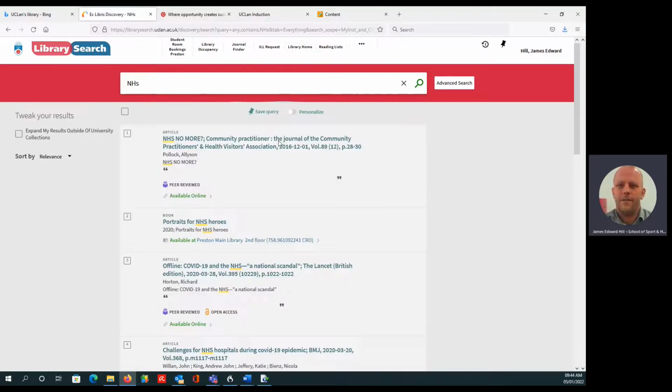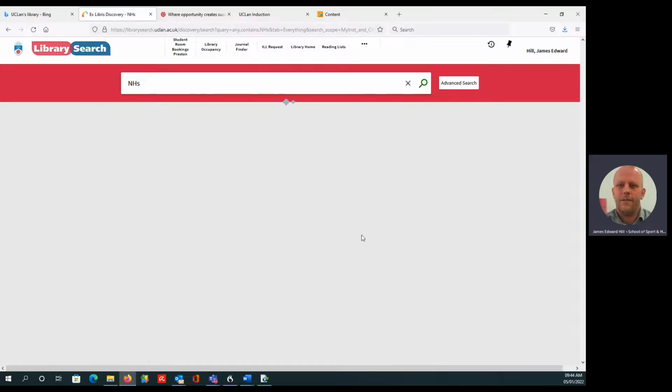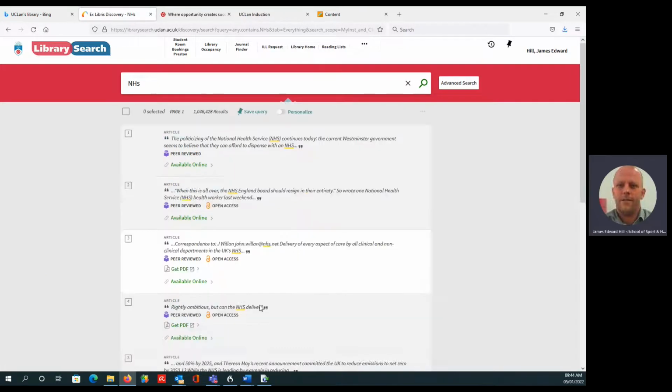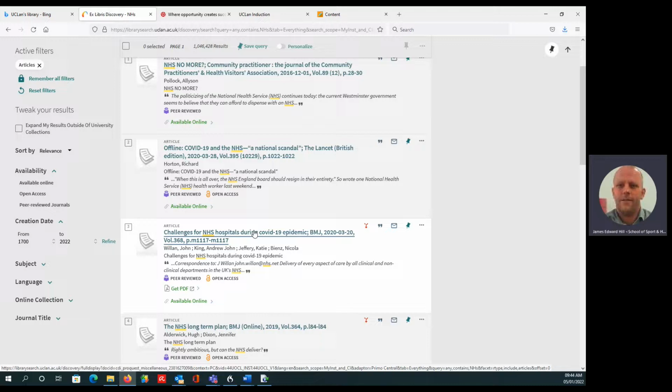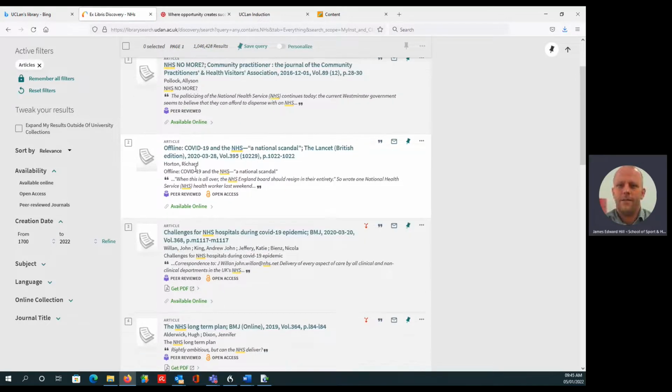What it does is it brings up access to everything we have access to. So these are books, journals, everything. So you can refine to specific types. So you can look for journal articles only. So you can refine to articles, you can refine it to books. Say, for example, you're looking more for a definition, which is more likely in a book. You can refine it to a specific topic type or subject type, or in this case, entity type.